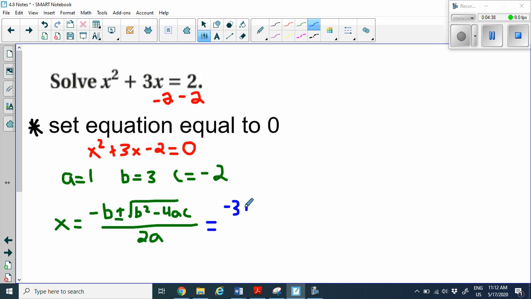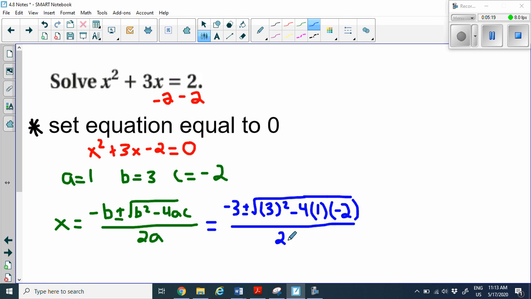So I have negative 3 plus minus, and then square root. We have b squared. My b is 3. I'm going to put that in parentheses because we're going to plug this into our calculator. And in this case, because 3 is positive, it won't matter too much, but when that b value is negative, it's going to matter when you have those parentheses. Minus 4 then I multiply it by the a value, in this case it's just 1, and then I multiply it by the c value, which is negative 2. Yes, so you do need to make sure you bring down the negatives as well, so be careful with your signs. And then we divide that whole thing over 2 times the a value, as we said, which is 1.